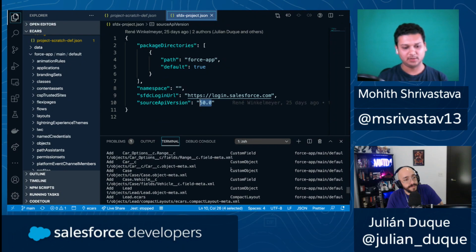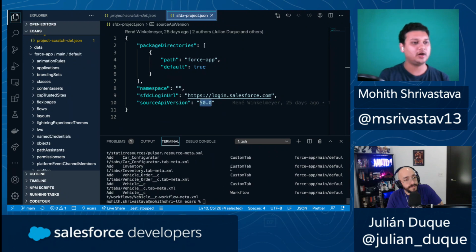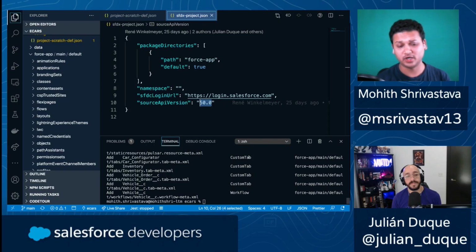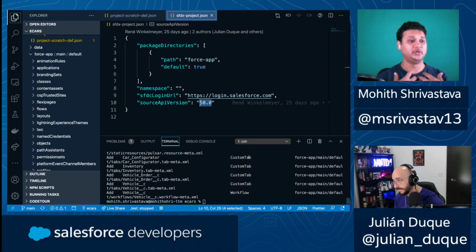So look what happened, Julian. In some time, maybe less than a minute, it pushed all our code, all these Lightning Web components, all these declarative features that we have done in this app. Now you have to assign the permission set before we can see it, because we are secure by default. That is, we do not allow access to the app, or to anything else, unless you provide the permission.